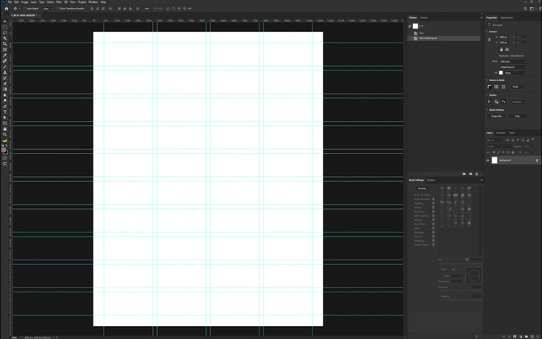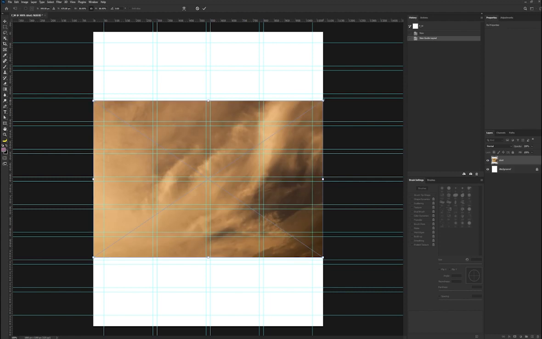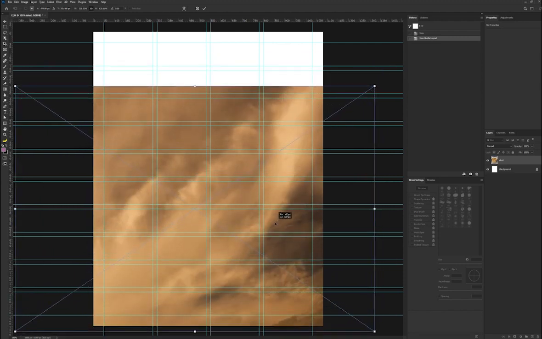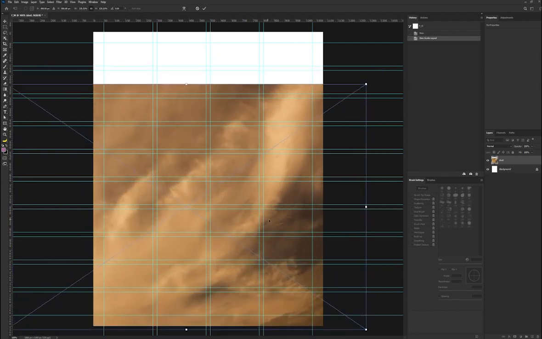So the first thing I'm going to do is to bring in my dust background. Drag that and drop like so, and I'll hold Alt and drag to scale this big. I'll position it somewhere around here.